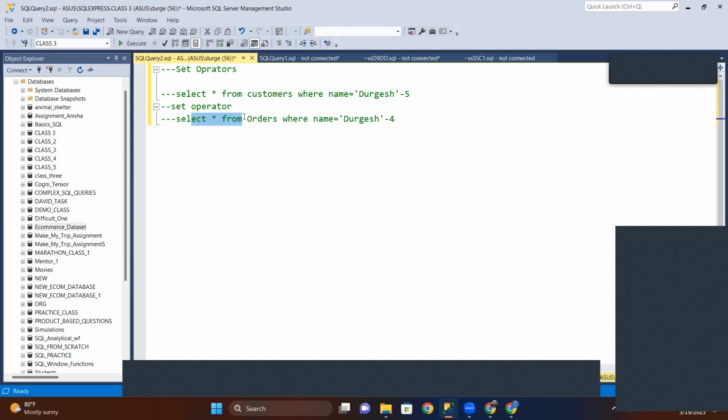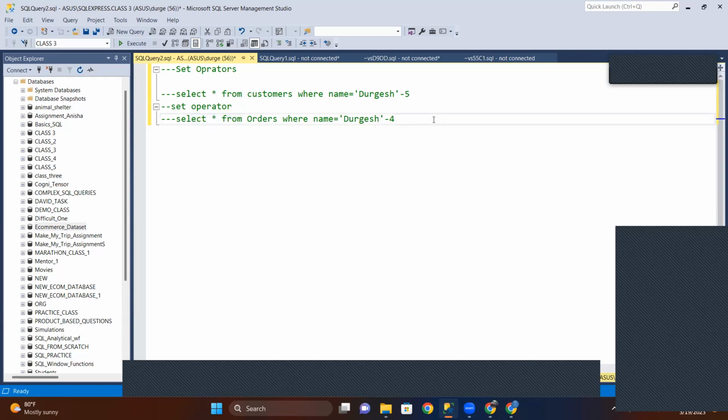So the gist of this topic is that if we want to join, add, or combine the output of two select queries, then we use set operators. And if we want to join two tables, then we use joins. So select queries and tables are two different things. For joining tables, we use joins. For joining the records of two select queries that we get after fetching them, we use set operators.